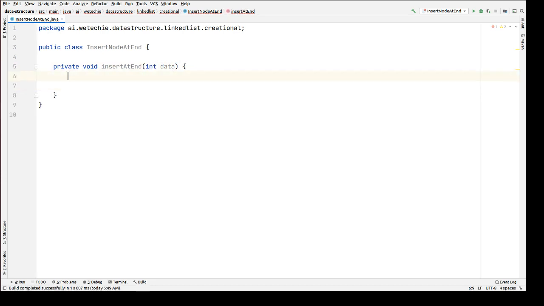Now the first use case will be checking if head is null.